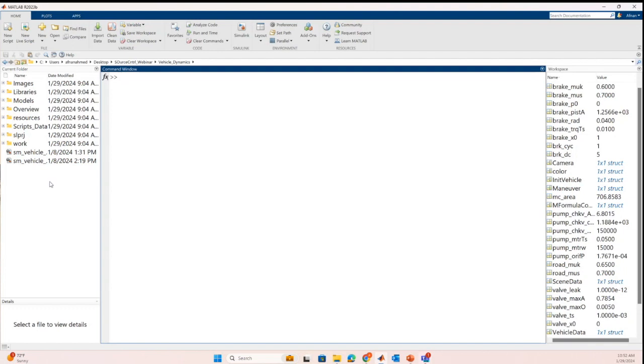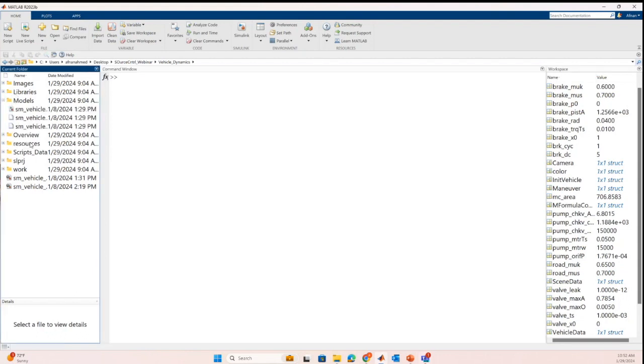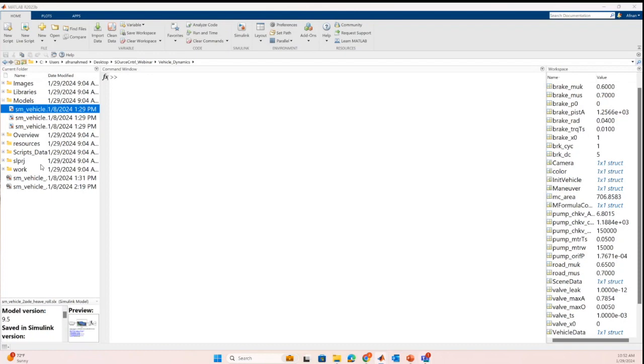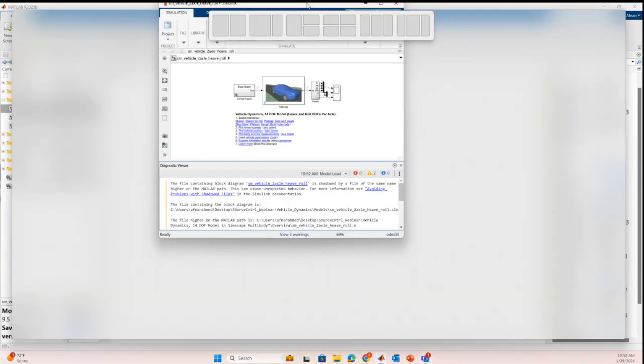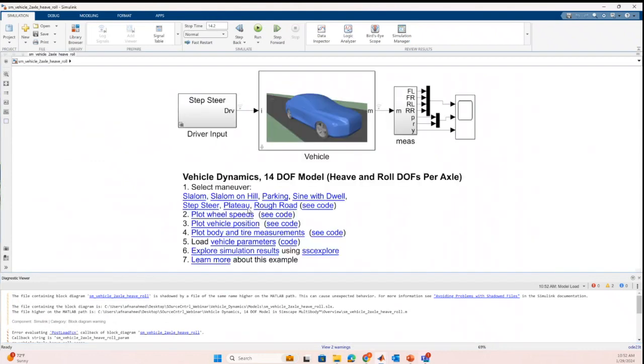I have a model here. This is a Simulink model which we have developed for vehicle dynamics. It's a 14 degree of freedom model. I have just opened this model from my folder.